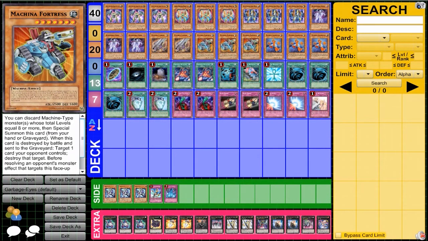Then its effect is if it gets destroyed by battle, you could target a card your opponent controls and destroy it. And if it gets targeted by a monster effect, you can discard a random card from your opponent's hand, or you can look at your opponent's hand and discard a card. So I run 3 of those just because it's so good.